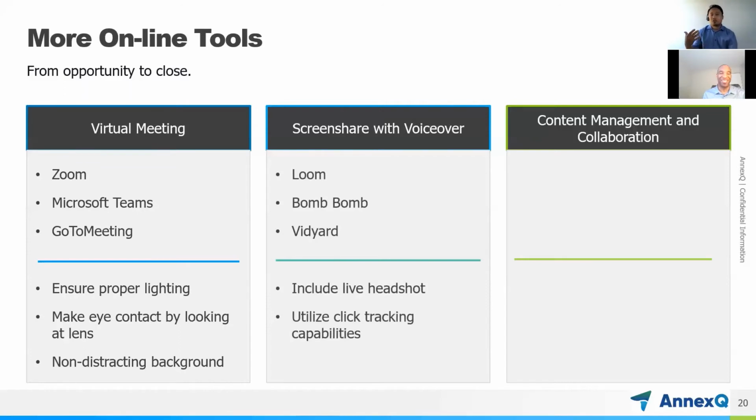Now, when it comes to screen share, some of you may have heard of Loom, BombBomb, or Vidyard. These are some of the more popular ones. I use Loom. I've used other ones, and there are trial versions as well that you can check out. What's cool about it is it can include a live headshot of you speaking while you're doing the screen share. Once again, it has tracking capabilities where you can see who's viewed your video.